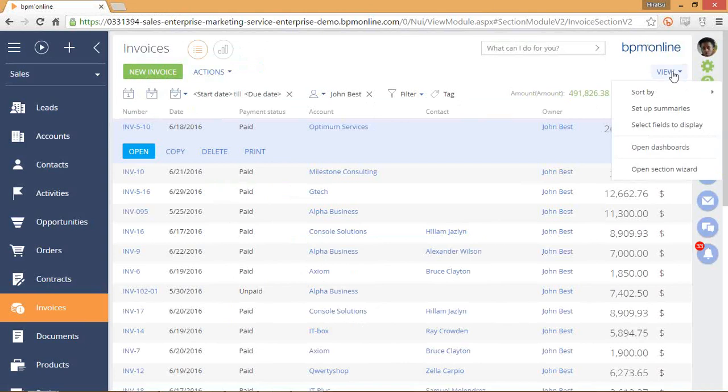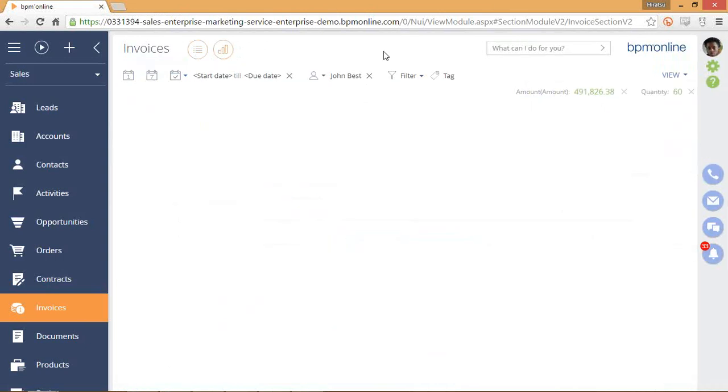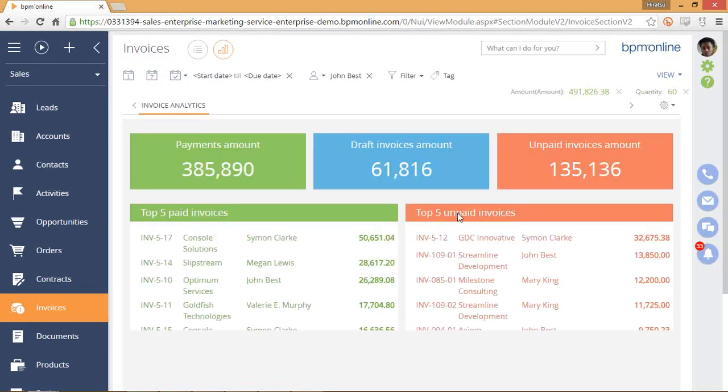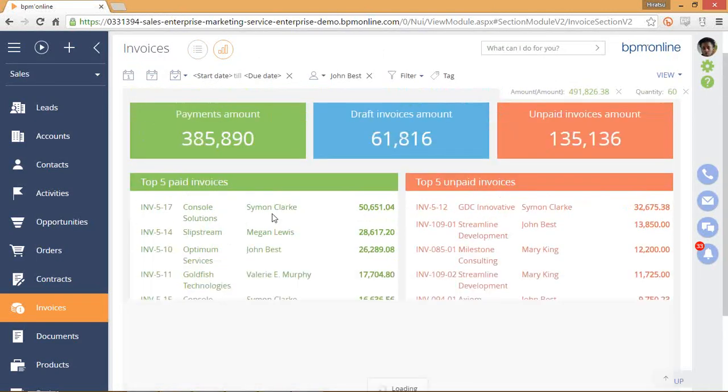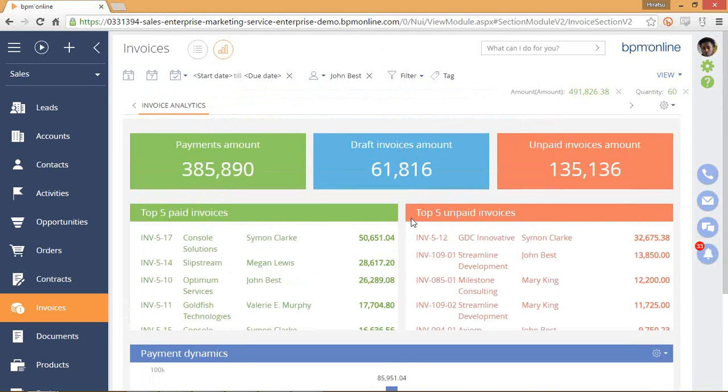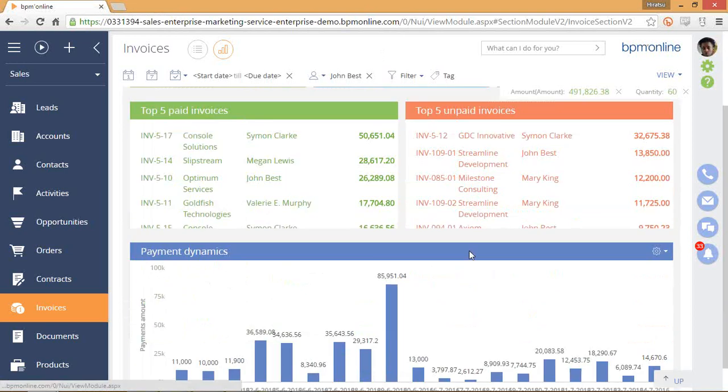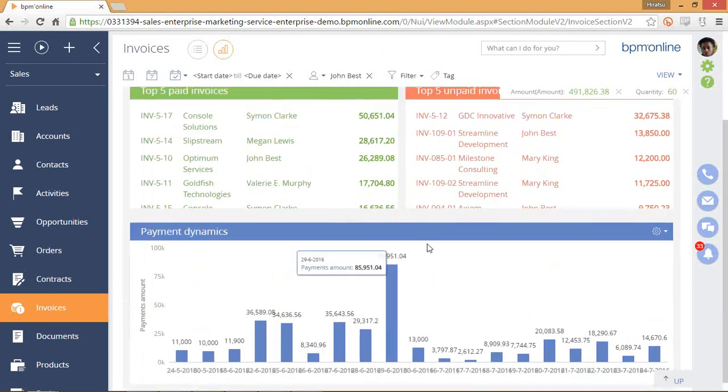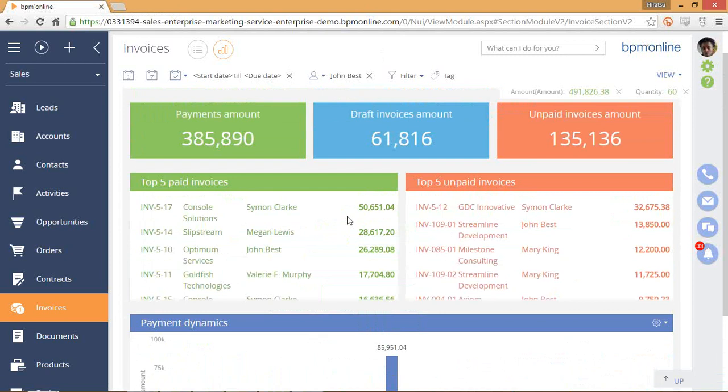Now, before we totally leave our little view button here, we can also switch over to our dashboards from the view menu as well as from this button at the top here. Either way, it'll take us to the same invoice section, where we have our analytics and our dashboards. And I'll go into how we can change some of these dashboards, but you can see that we have a lot of pretty basic and useful analytics already set up for all of you.